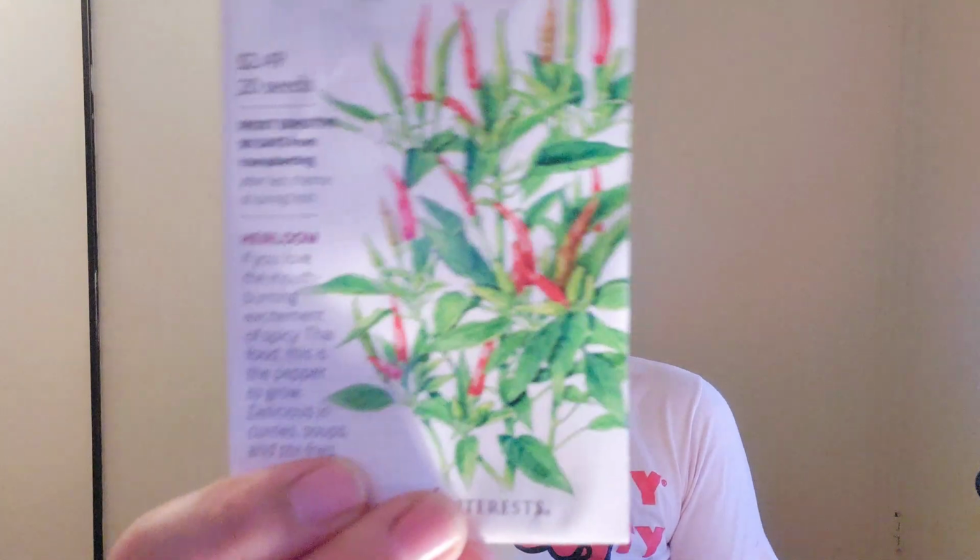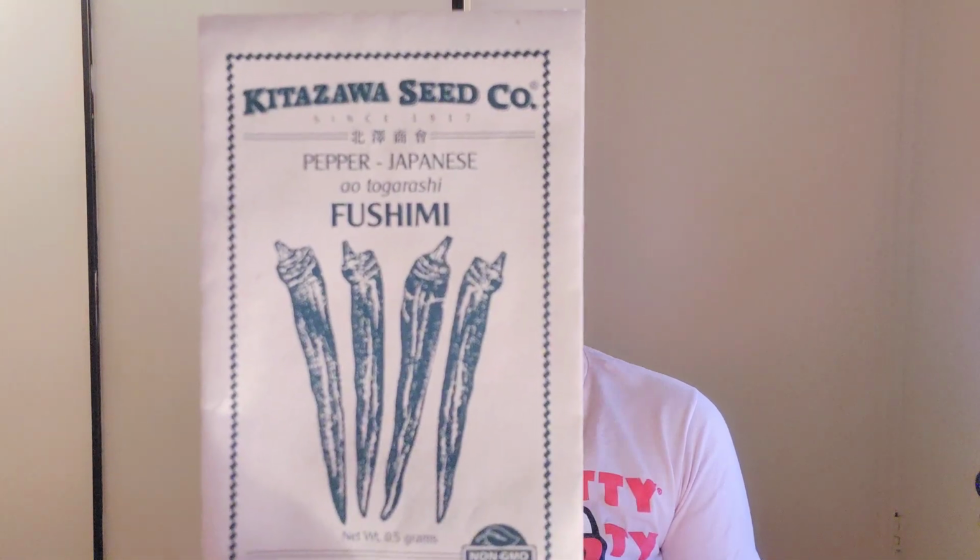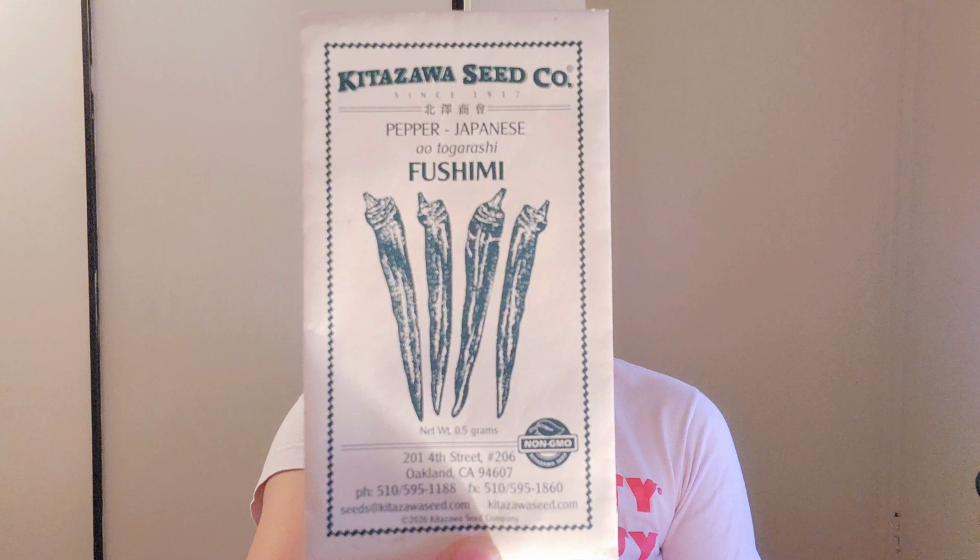And then also I got another Thai chili hot, because again, one seed packet was 2022. This one was just last year, but I definitely want to have a backup in case the other seeds are not viable. This one I have been trying to grow for how many years now, since 2022. I heard this is a really good pepper. I have not had any peppers from this plant. So I'm going to try that to see if it's good.